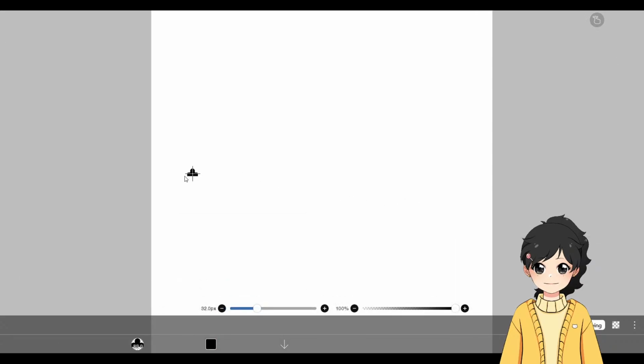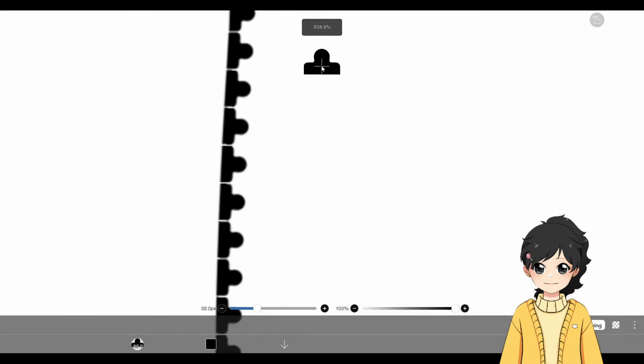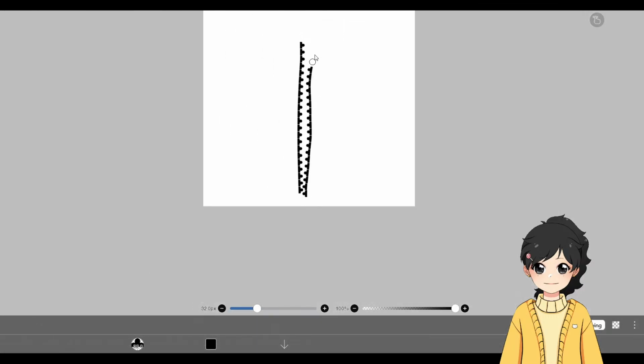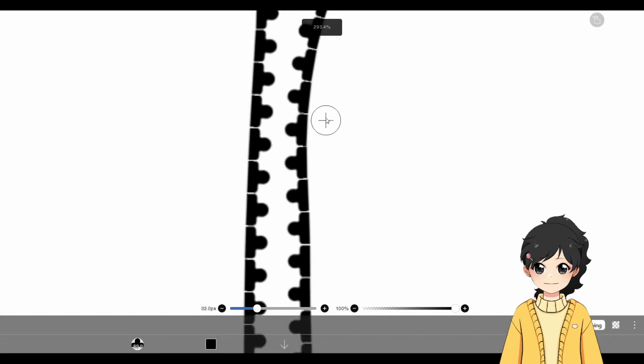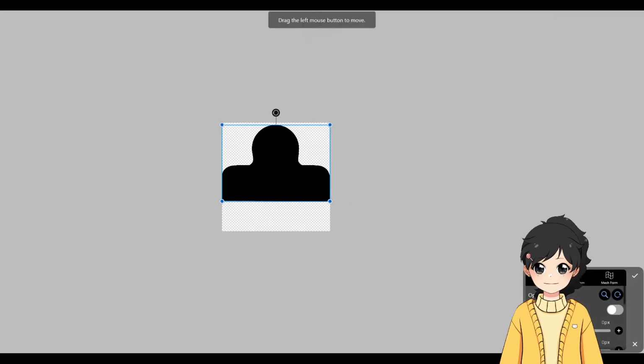Okay, let's try one more time. Does it look like the inside of a zip? Sort of. Maybe.